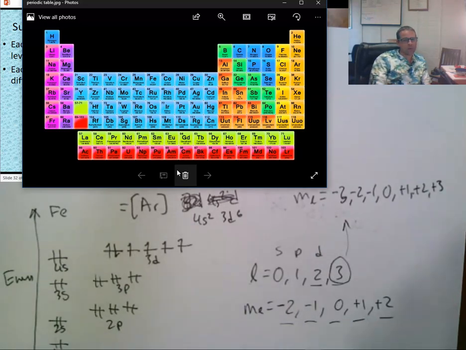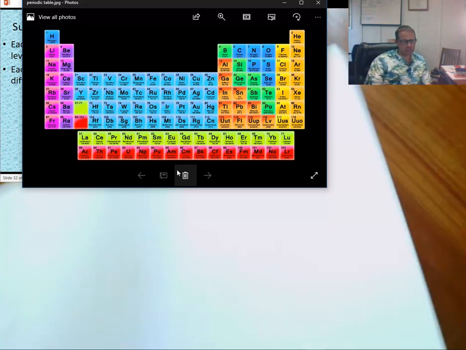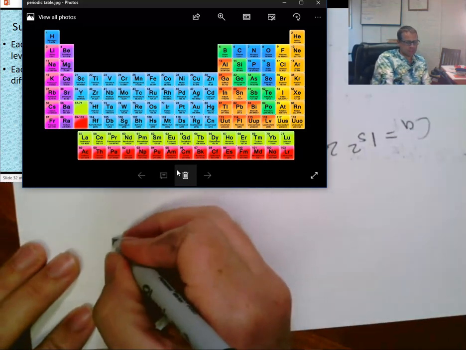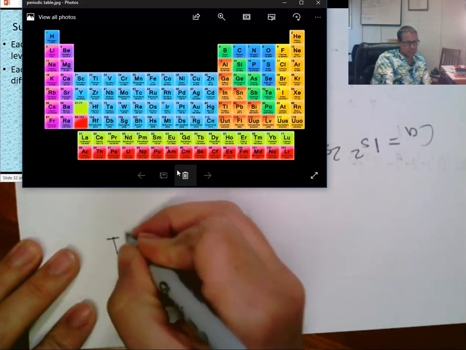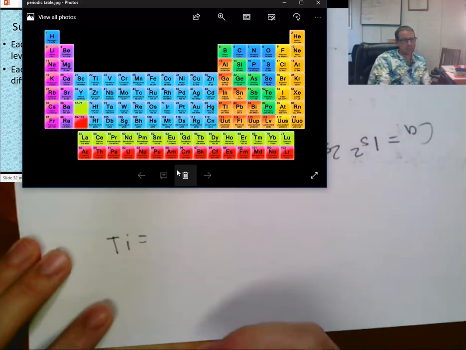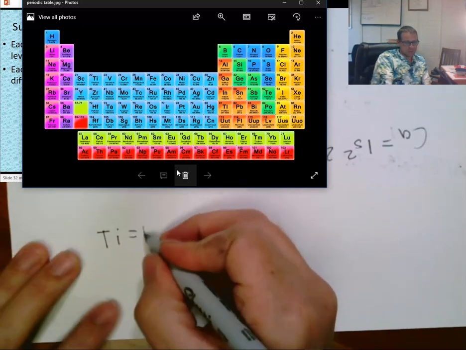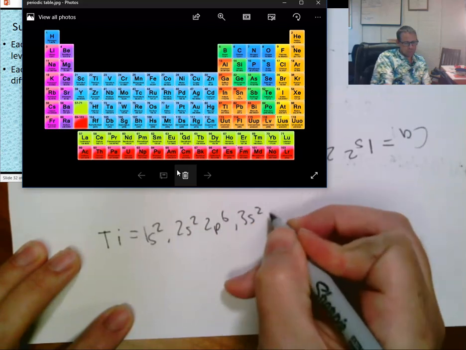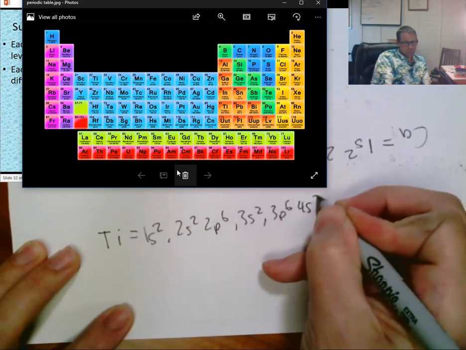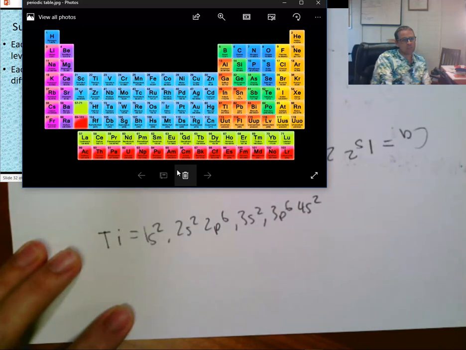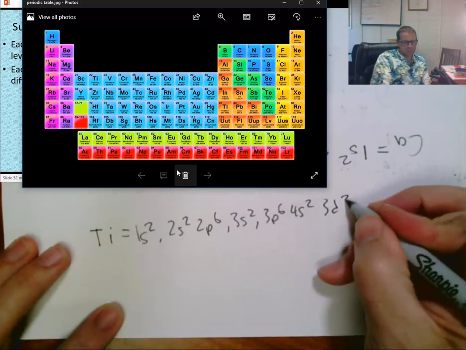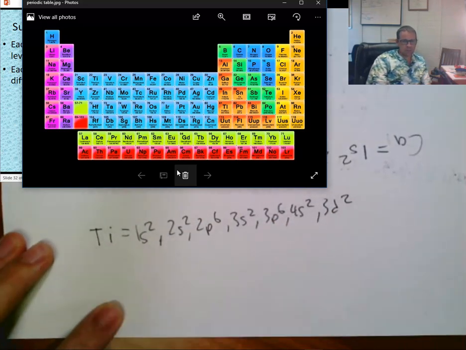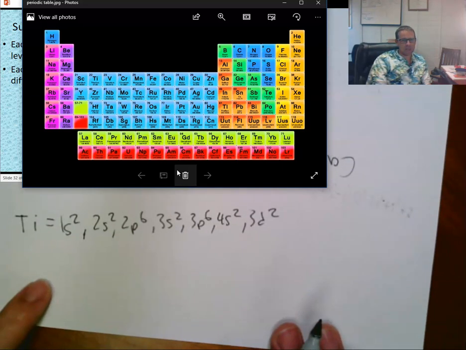So what we're looking for in an electron configuration. Let me write quickly the electron configuration for titanium. I'm going to go all the way through the beginning so we can see it. 1s2, 2s2, 2p6, 3s2, 3p6, 4s2, right? Now I'm at calcium. I've got to go to titanium, 3d2. All right? So if you can write the electron configuration, then you can pick out the valence electrons.